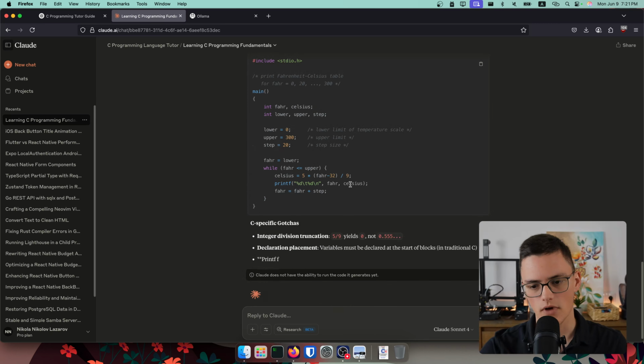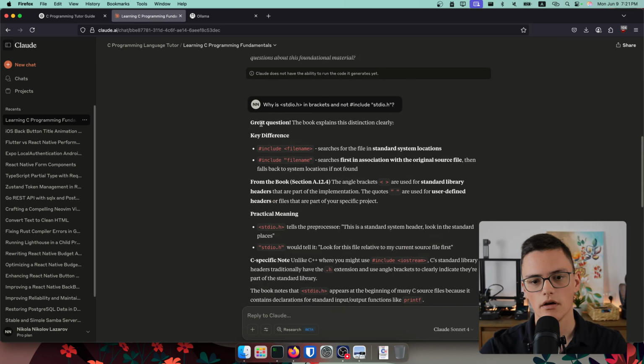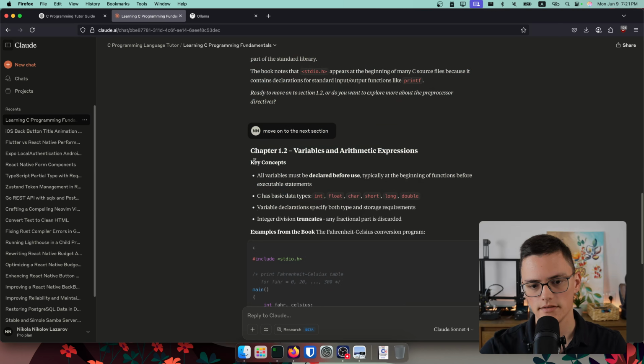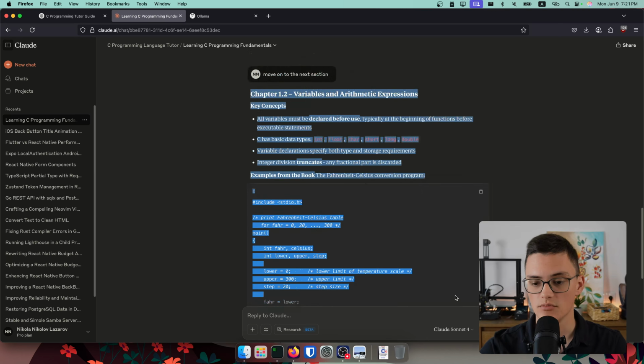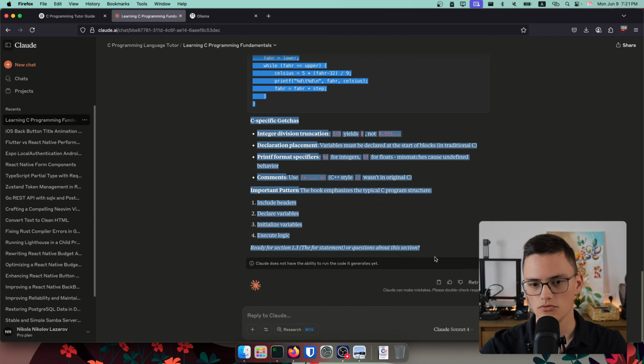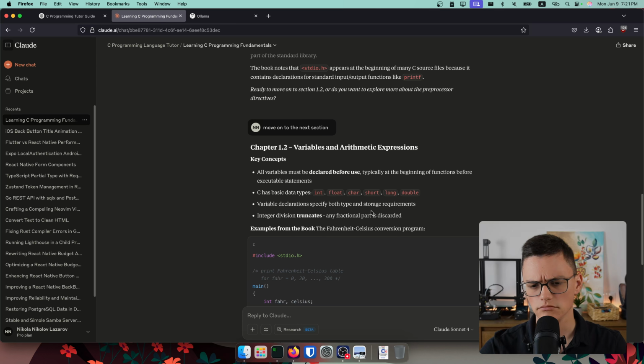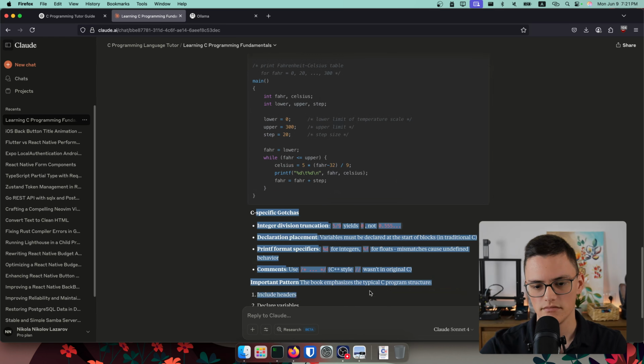Now, this is quite long. Usually, the length of this is dependent on the system prompt. Right now, this is a little bit too long for my liking, even though I believe specifically for programming languages, that's probably the bare minimum: key concepts, example, and specific gotchas.